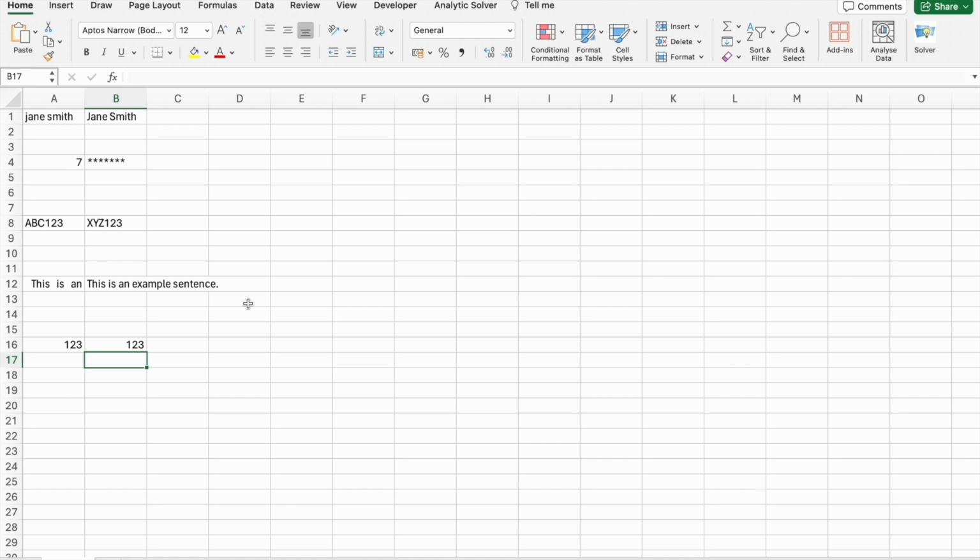As you can see, mastering these Excel text functions can streamline your workflow and make you more efficient. But remember, practice makes perfect. Take the time to experiment with these functions and integrate them into your daily Excel routines.